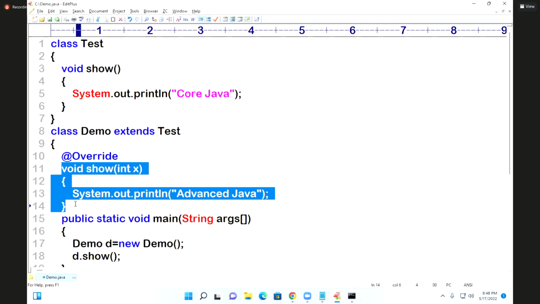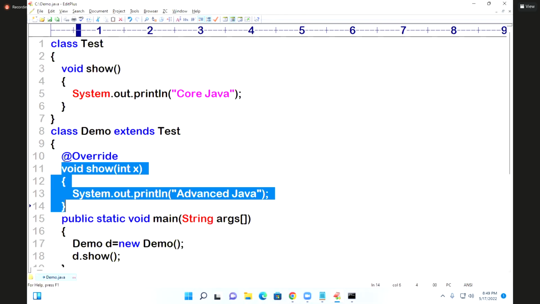Then what will the compiler do? It will check all the overriding rules. If they are followed, it compiles successfully. If not followed, an error comes. Many overriding rules are there, no? Return type must be the same, except covariant return type. Parameters must be the same. Method name must be the same. A final method we cannot override. A static method we cannot override. A private method we cannot override. Access modifier must be the same or less restrictive. The compiler is going to check all the rules.